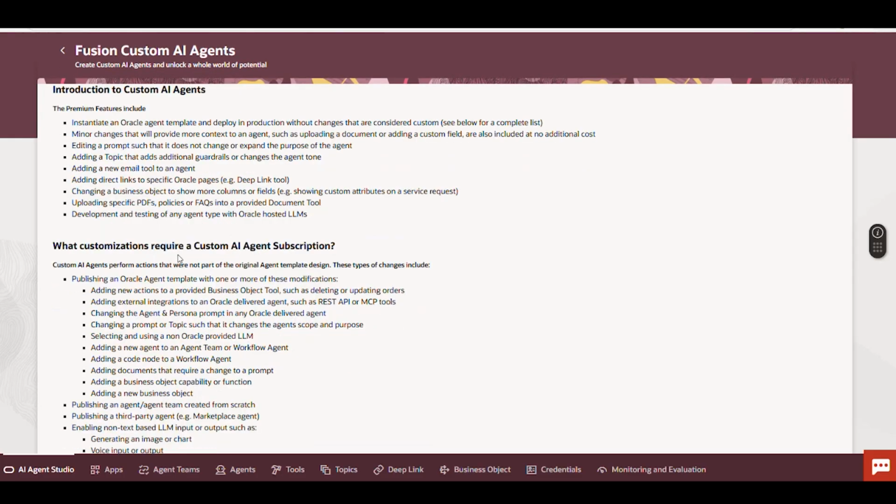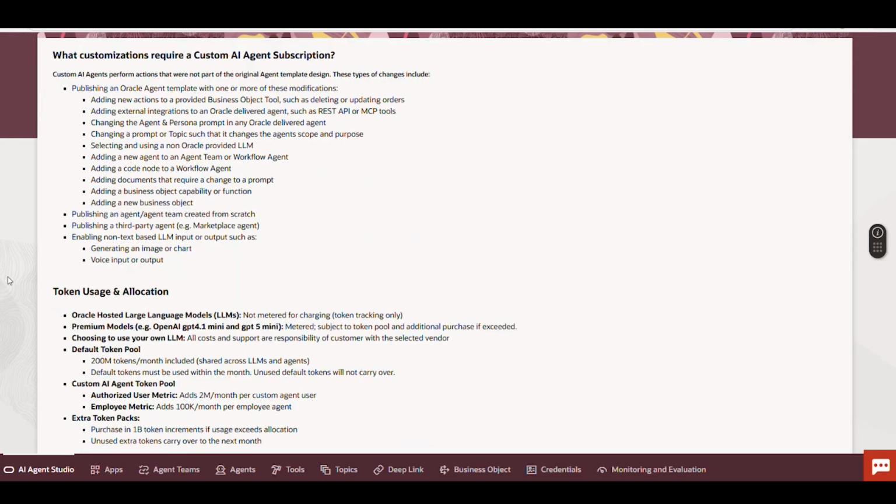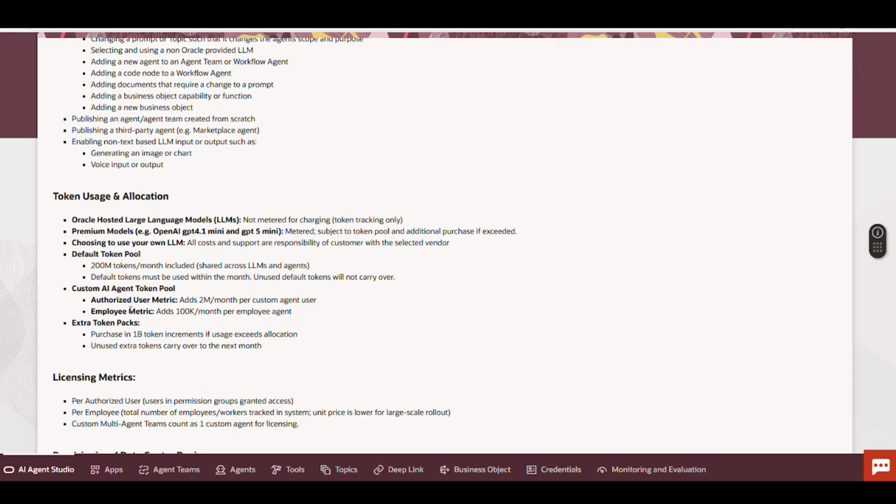If you need advanced customizations, such as providing new actions, external integrations, workflow code nodes, or non-Oracle LLMs, custom AI agent subscription will be required, and custom tiers will have token allocations based on usage metrics with a set amount of tokens per authorized user per month.